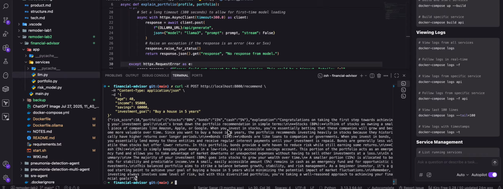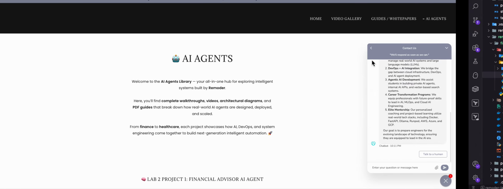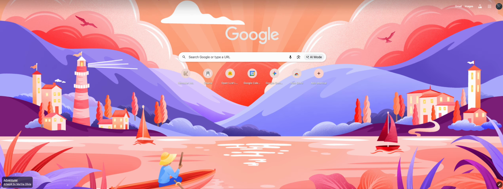You can use AWS and GCP and other stuff, but if your company's not there, they don't want to pay a lot of money for a lot of services. Use open source tools. Ollama is open source. If you go to ollama.com, you can see this platform is really cool. There are a lot of free models here. You can pull the model that you need, for example, one specific for healthcare or finance, and then just build your AI agent. That's what I've been doing.